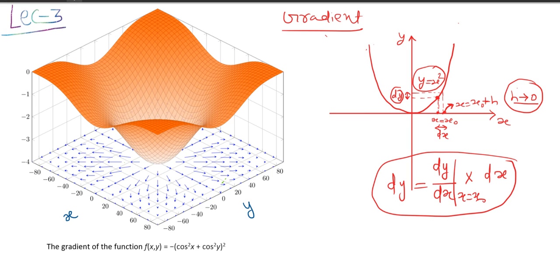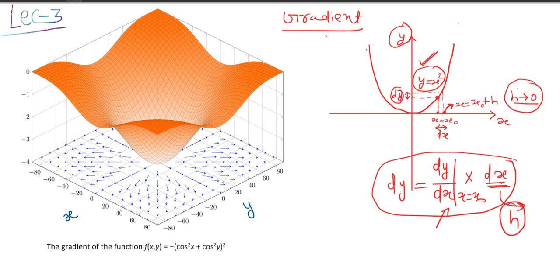Here this y is depending only on the function of x, and that's why we can easily calculate the change in y by calculating the slope at whatever point we are initially at and whatever distance we are moving. So this is the distance we are moving from x is equal to x naught. This would be simply h. Okay, so that is fine. We are familiar with this concept very well.